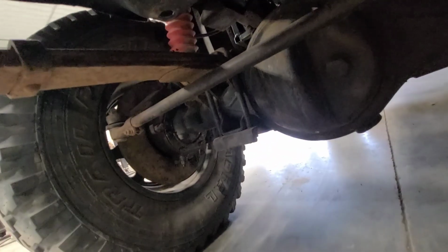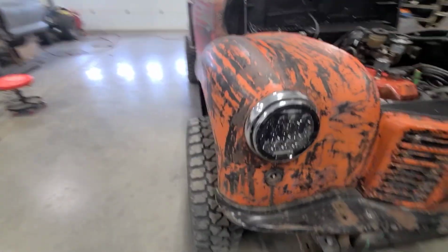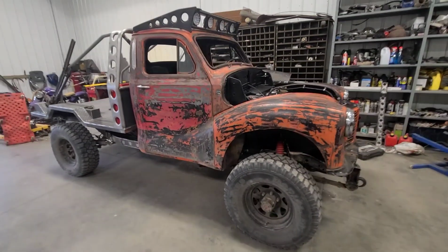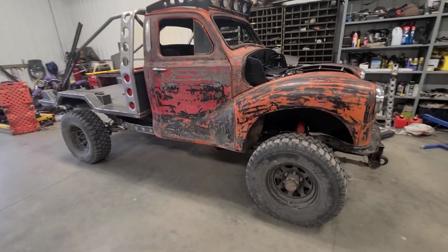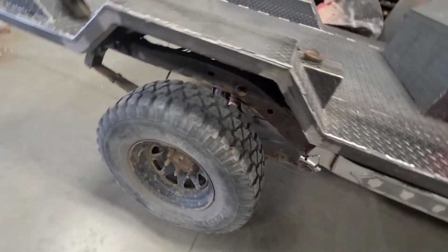Everything leaks in these diffs, and I got to re-gear them because after the lift, I'd like to do 35 by 12.5 tires. Nothing too crazy, but something a little bigger than the 31s. The 31s just don't really cut it. We've already smashed up the bottom side of the diff on some rocks in the rock pile and all that, because we got next to nothing for ground clearance. So we'd like to do that.